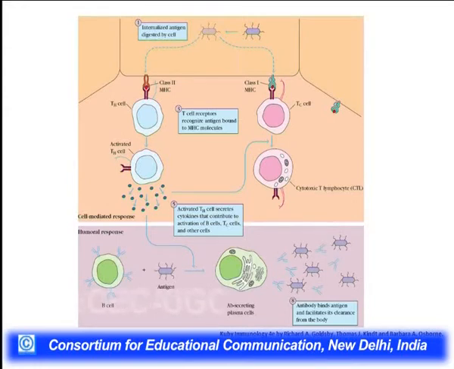Now the cytokines which are produced by the T helper cells go and activate the B cells, which recognize the antigens. As soon as the activation of the B cells takes place, there are surface antibodies which are present against these antigens. These are released into the blood circulation or into the immune clearance channels, and they clear the antigens from our blood circulation. So this is how our immune system cells function in our body.